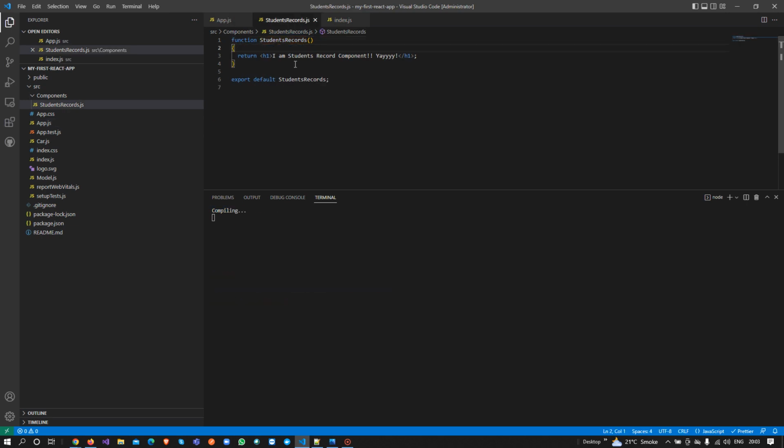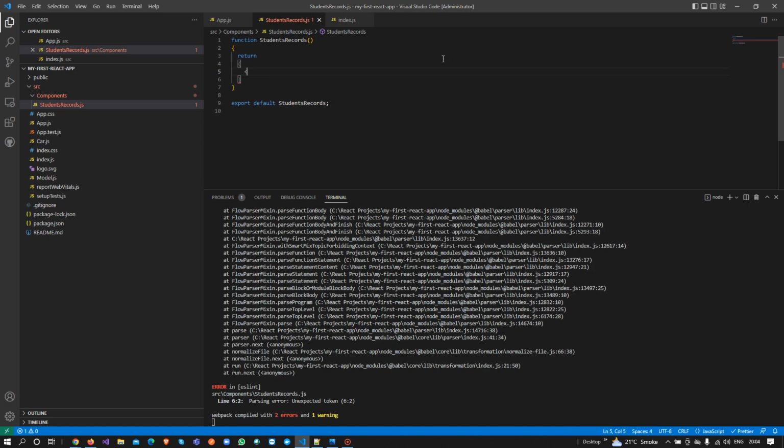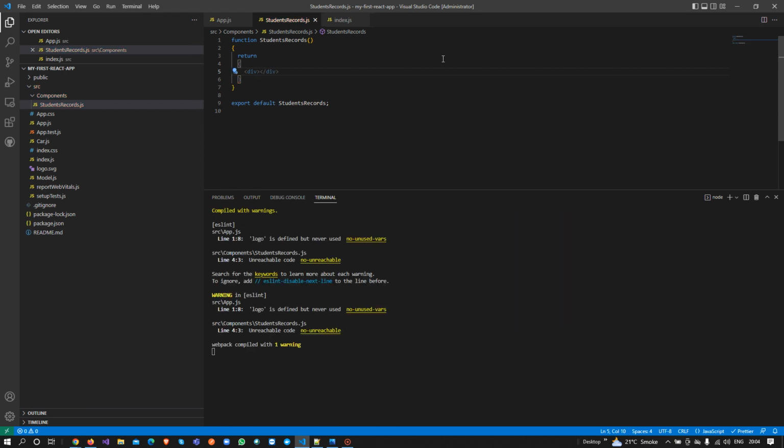So if I go into the students record, this time I need to add some more things here. I already told you that if we have one statement, we will return it like this. In my sessions on ES6, I explained in detail when we need to pass the parenthesis and, if we have a single statement, why we return the statement like this. You can go to my channel and see the detailed videos about this syntax, right? So this time I'm going to add some more HTML, and for that I will pass parenthesis and a div here, a div at the top.